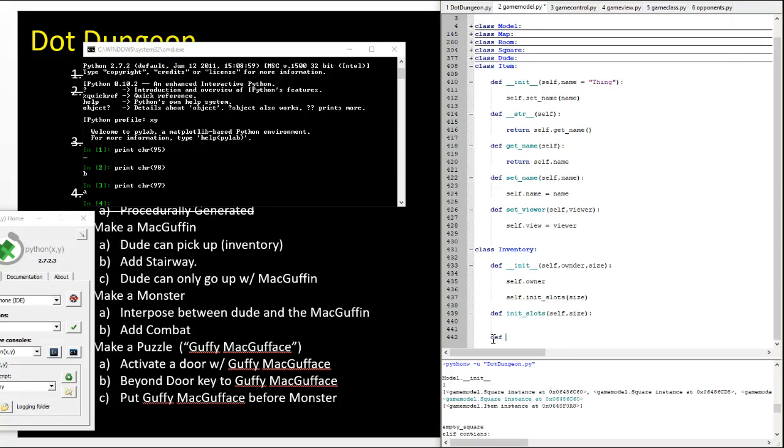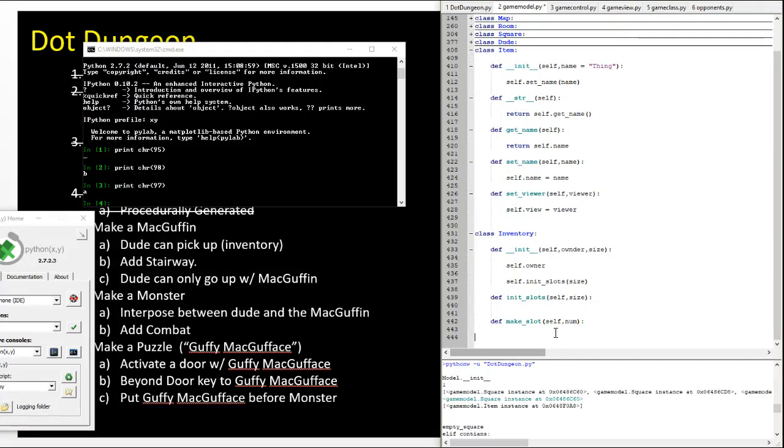And we'll make a slot here. For i in range size, self make slot.